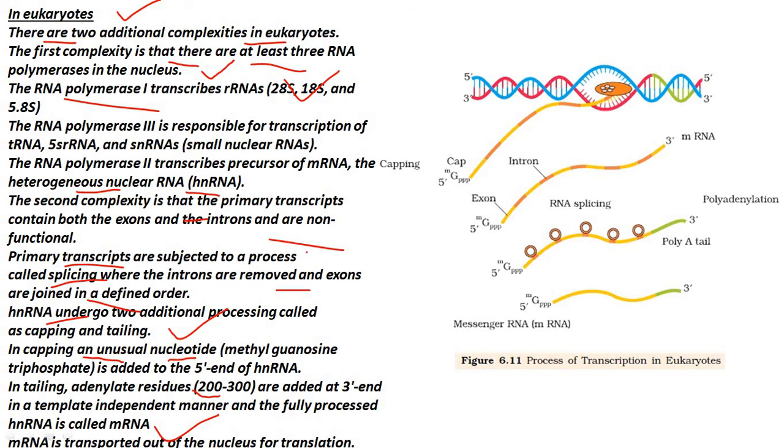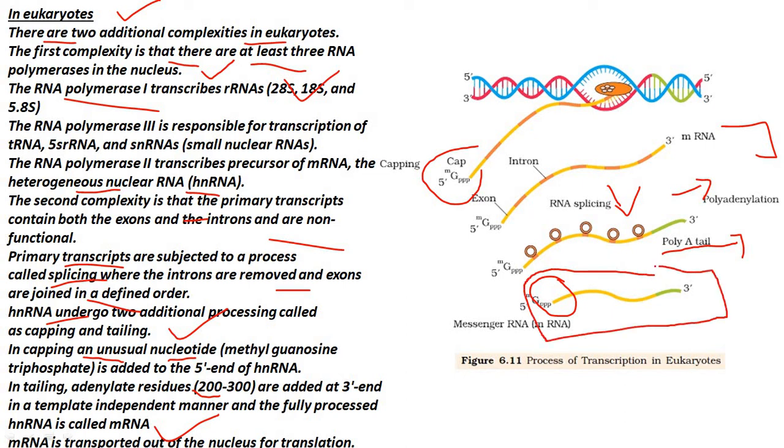In this figure you can clearly see the mRNA, its intron and exon, and its splicing is done. After that, introns are spliced off and removed, and after that polyadenylation, a chain of A residues, is added to protect it. And capping is also done: the 5' methylguanosine triphosphate cap at the end of the hnRNA, which is called the pre-mRNA. Then the matured messenger RNA, the mRNA, is formed, which goes and is translated into a protein in the translation portion. So this is the process that occurs in the eukaryotes.